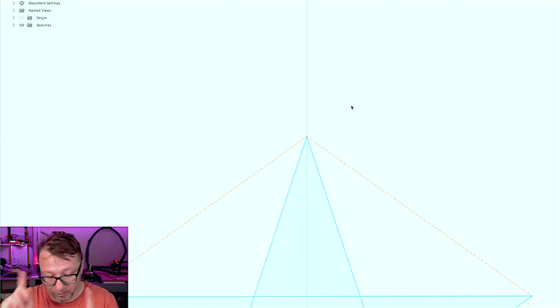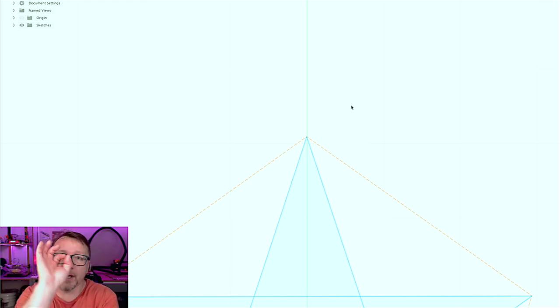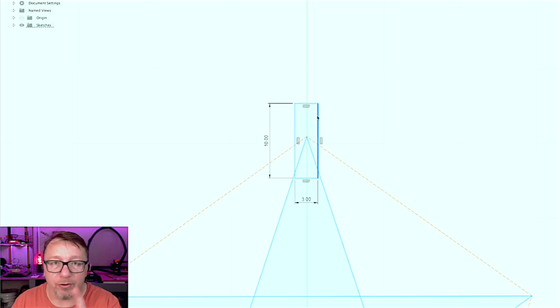Okay, perfect. All right, so next we want to create a little hook area that we can use to attach the star to the tree. So the way we're going to do that is we're going to create a little extension using a rectangle and then put a circle with another circle in the middle for the hook. So let's go ahead and do that. We'll hit R for rectangle. We're going to create a little rectangle here, and we want it to be 10 millimeters tall and 3 millimeters wide, just like that. And we will grab that rectangle and slide it down to about right there for now. We will add some constraints to it in just a minute to lock it into place.